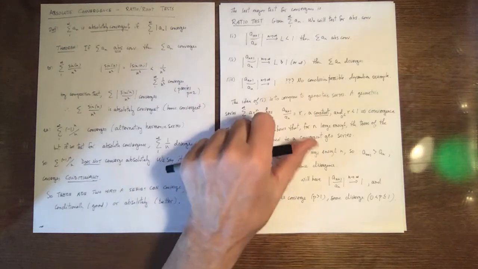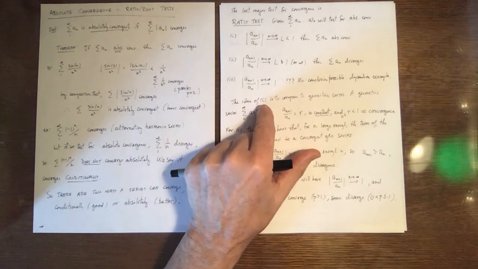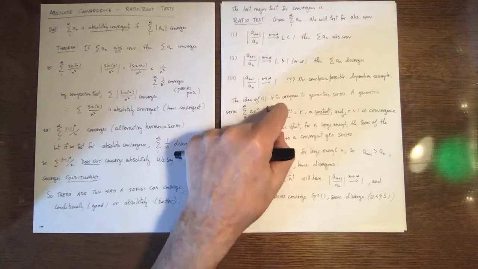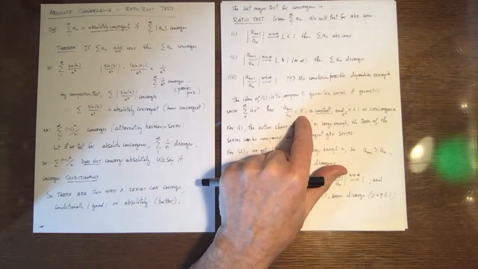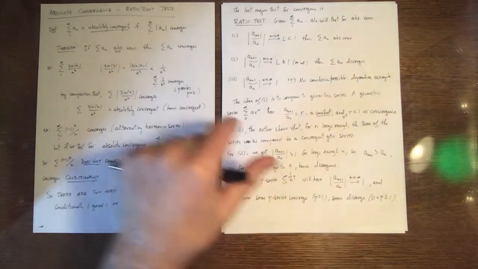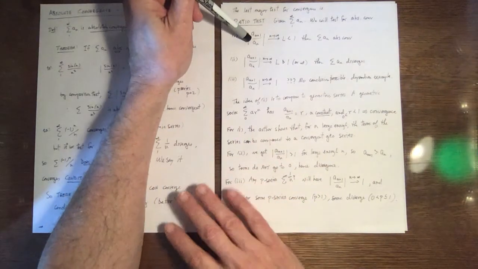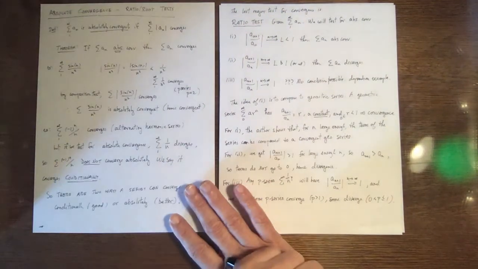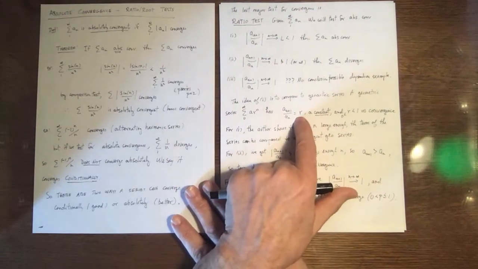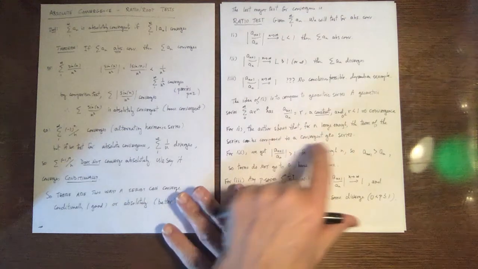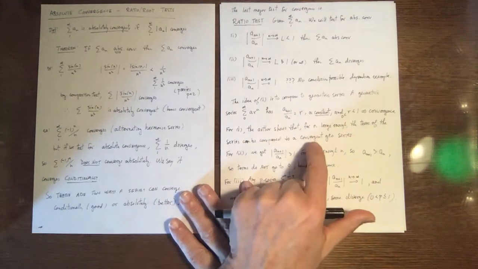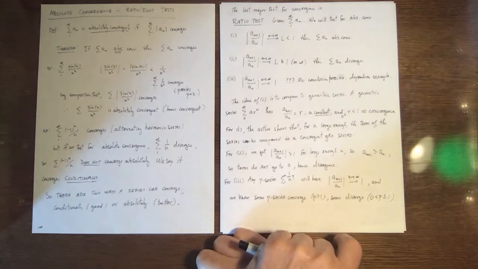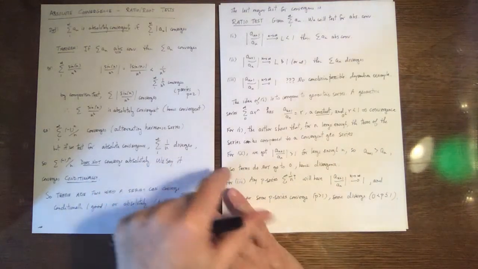And the idea of the proof, I'm not going to go through all the details, but the idea is to compare it to a geometric series. In a geometric series, these successive ratios are always the same. Here they're not, but if they approach a limit that's less than 1, that's kind of like the situation where r is less than 1, so you can compare the terms to a geometric series that converges, and use that to show convergence.